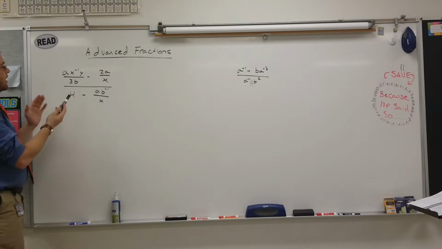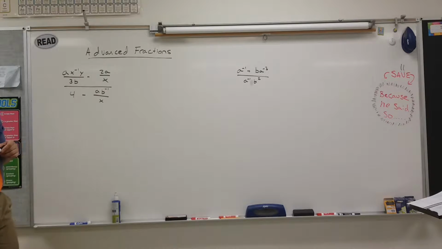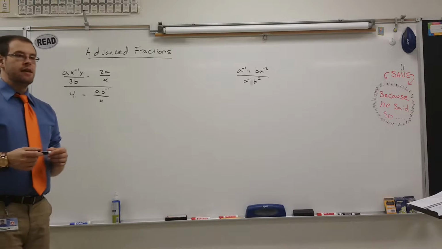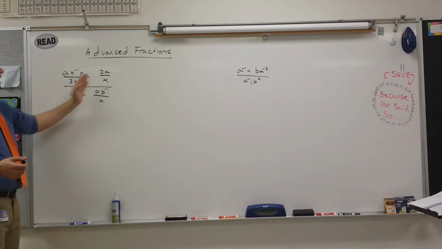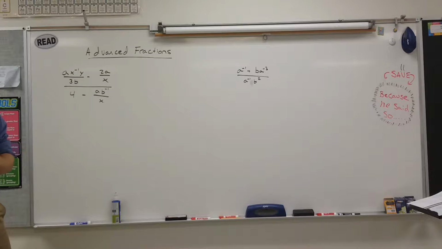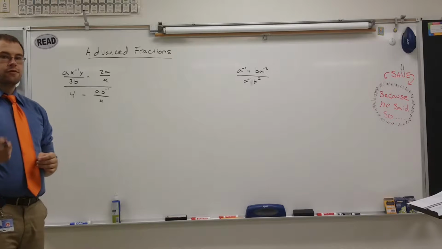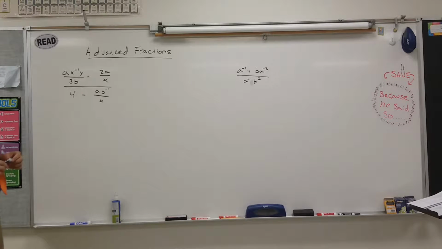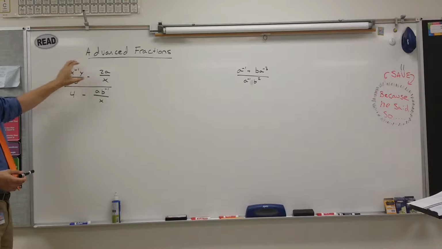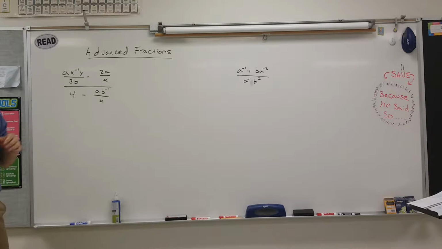The first example we have here is a complex fraction problem. As you can see, we've got 4 different fractions in a fraction. My first step for you guys for this problem is to find a common denominator on the top and the bottom. That's going to be necessary for us to get one fraction over one fraction. We know how to divide that.